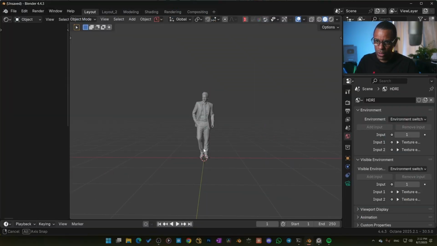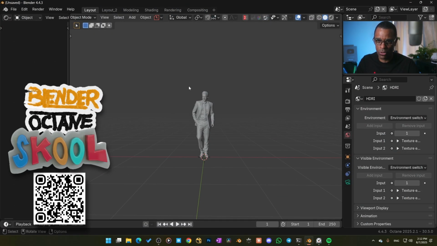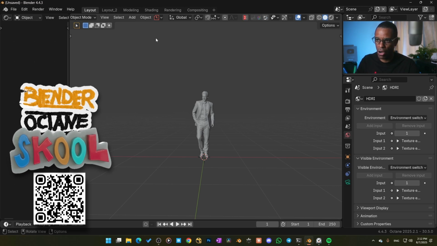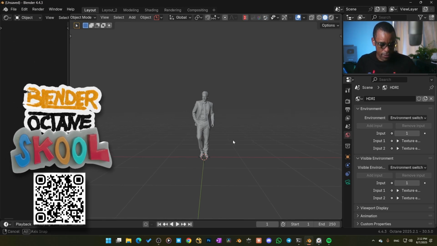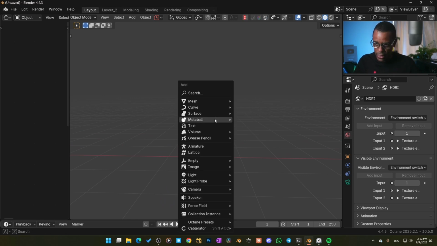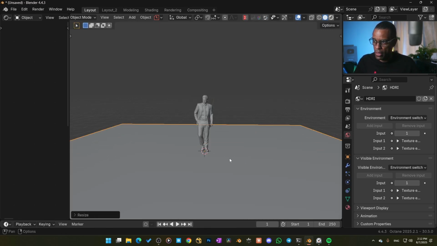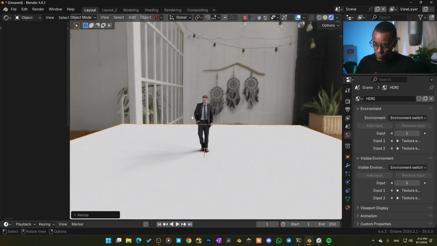Here we go. Alright, so for those of you who do have it in the community, this is the new Blender Octane setup scene. So all the passes are set up and ready to go. If not, for those of you on YouTube, I'll quickly show you how we set it up. First thing, I'm going to add in a plane. Here is going to be the plane. We're going to scale that up. Go ahead and turn this on. There is the shadow, and here is the object.